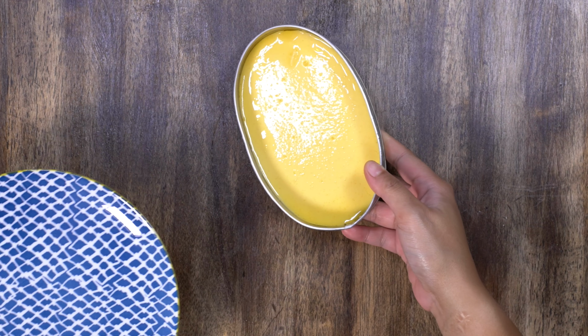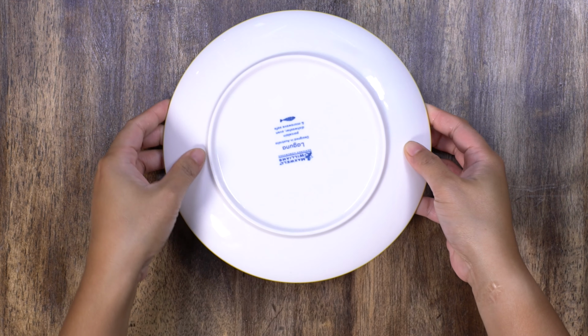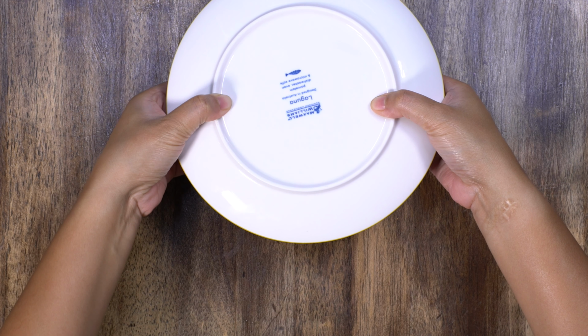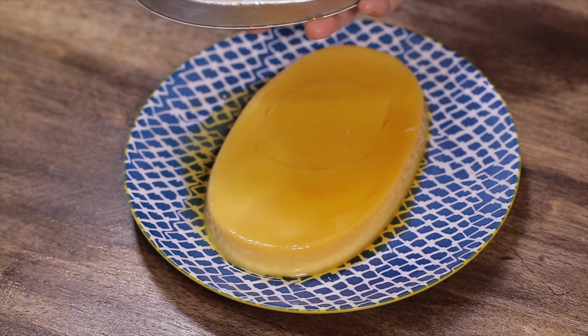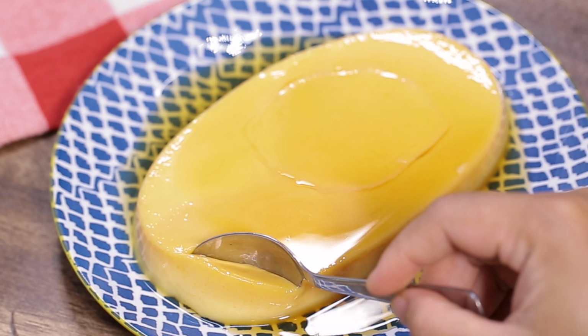Our jelly flan has set, so we're now going to remove it from the llanera and serve it onto a plate. Look at that, it looks so perfect and delicious.